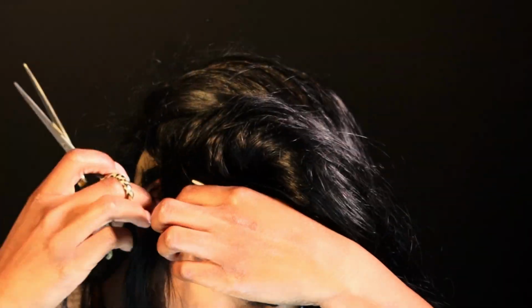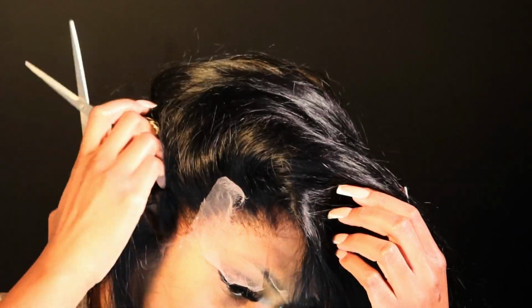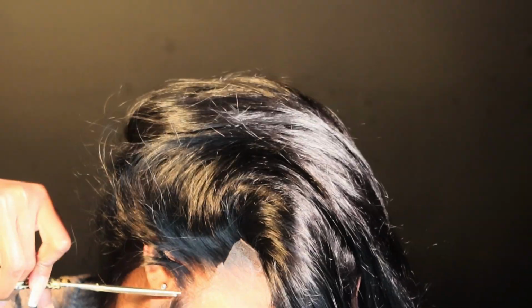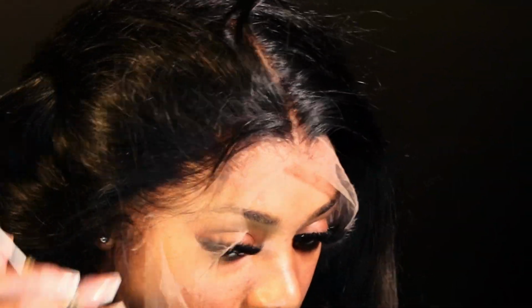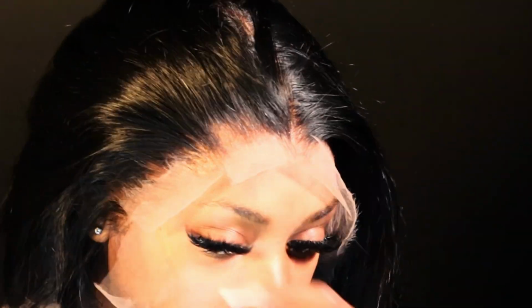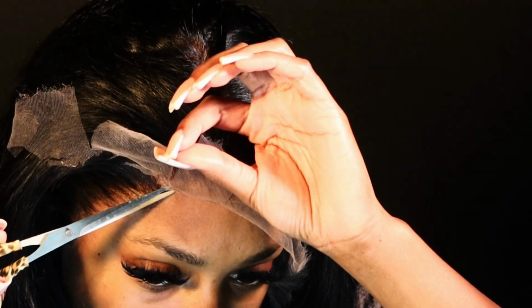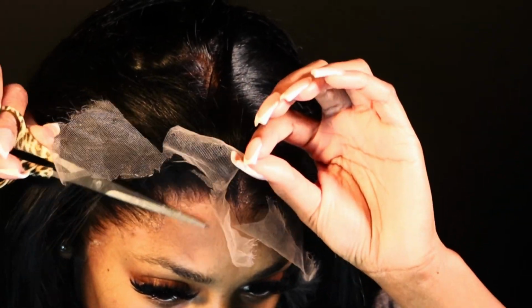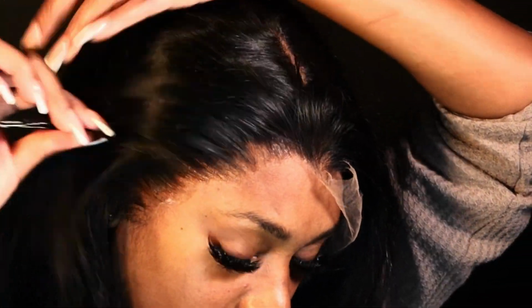Okay, so here I'm just cutting around my ear tabs because this is a brand new wig. So you do literally have to customize everything around your ear, entire hairline. You have to really take your time and cut it exactly how you want it. So that's what I did. I cut it around my ears, and I'm cutting around the side. And as you're doing this, I like to kind of pull the lace and snip just a little bit with the tip of the scissors, if that makes sense. So not the whole entire scissor, just the tip of the scissors.